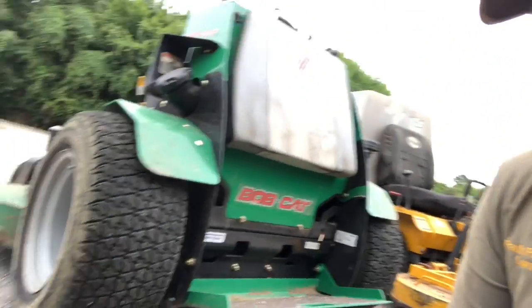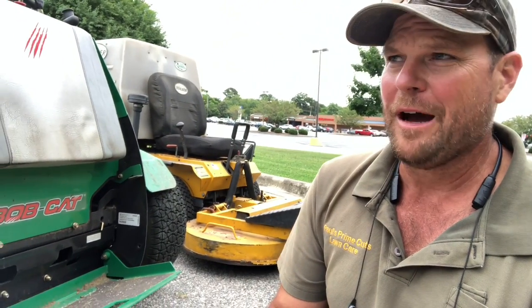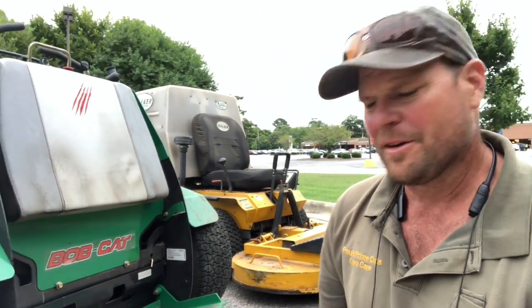The Quick Cat's got some pretty big tires on it, so it jumps a curb relatively easy backing up. I had a Wright before with some smaller, low profile tires on it, and that thing would not back up a curb. You had to kind of pivot it up onto a curb. I can't even really remember how I did it now, but it was a nightmare to get on a curb.